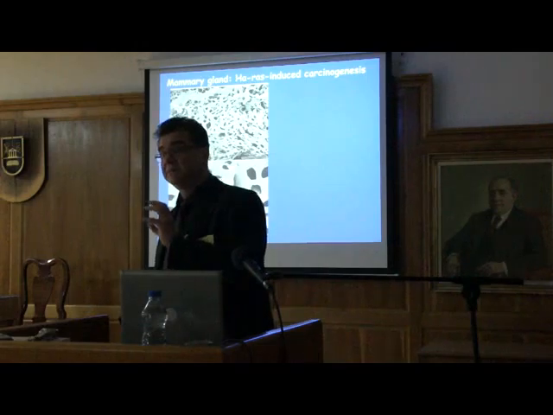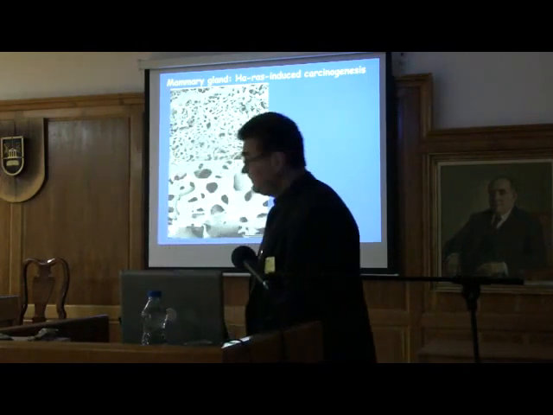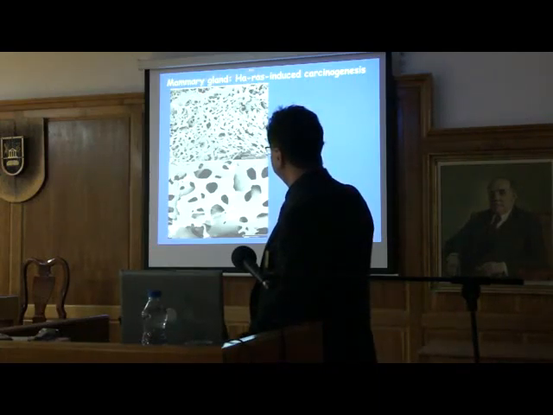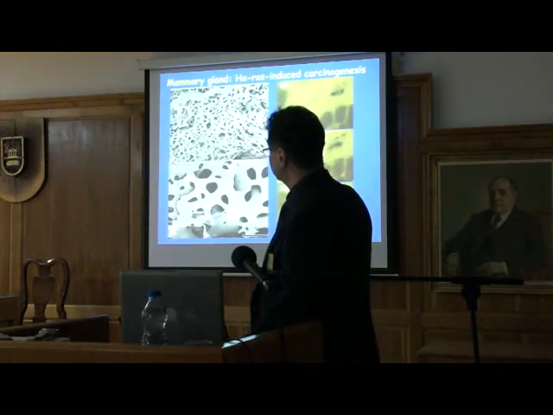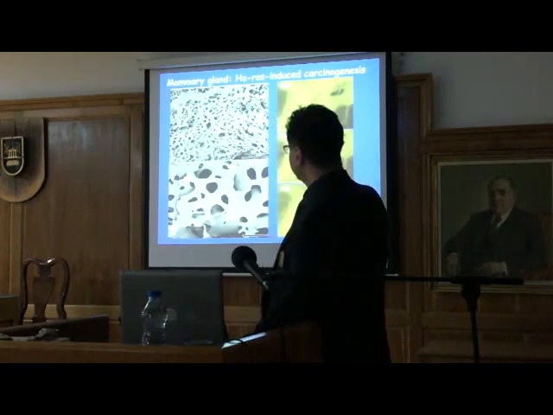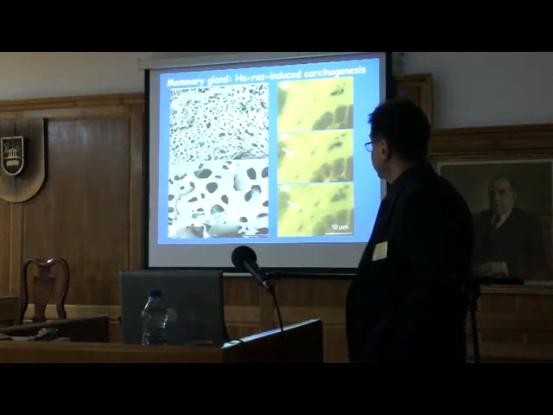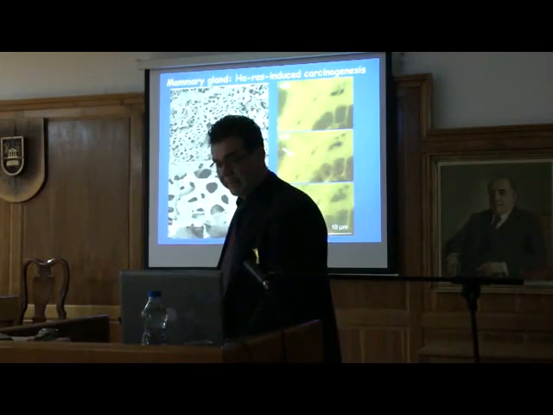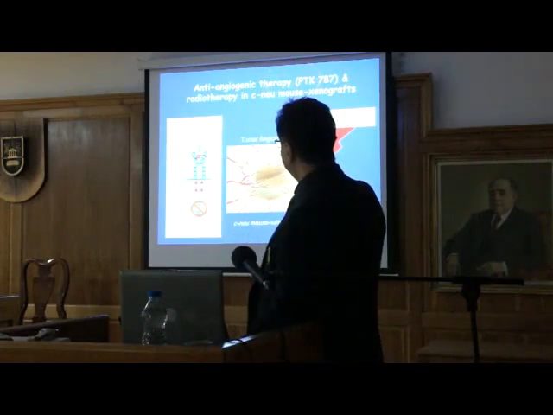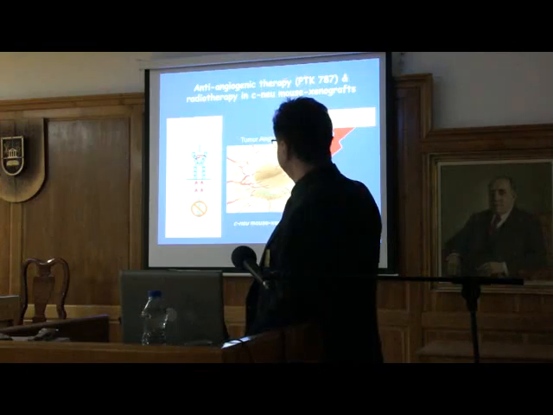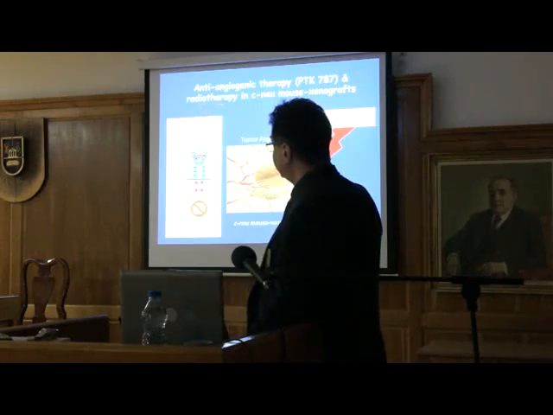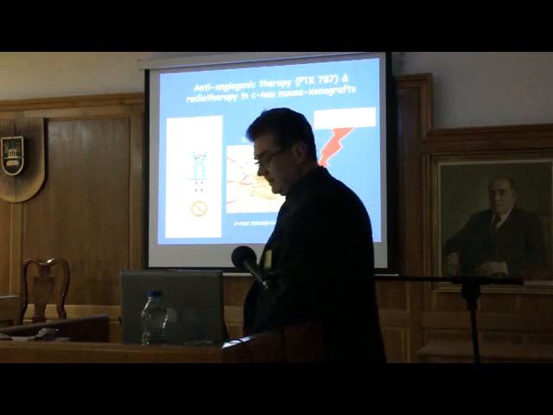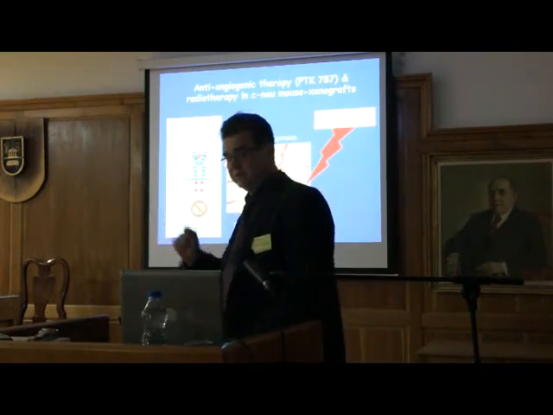Coming back to the tumors — why is this important for tumor therapy? We investigated an experimental mammary gland tumor model in oncogenesis, and very often you are able to see such vascular morphology, and even in vivo document formation of such trans-luminal tissue pillars in tumors. This process takes place in tumors — but you could also induce this process by applying anti-angiogenic therapy with VEGF inhibitors such as PTK787 from Novartis, or by irradiating the tumors. In both cases, you are able to switch the vascular growth from sprouting to intussusception.